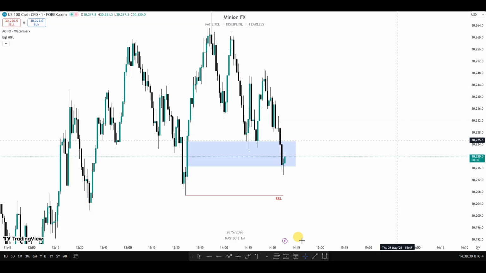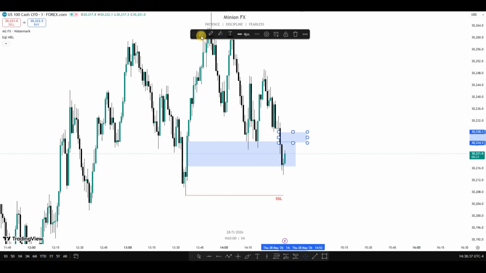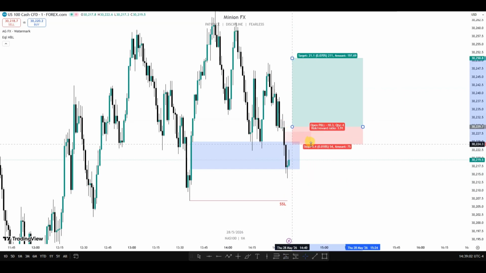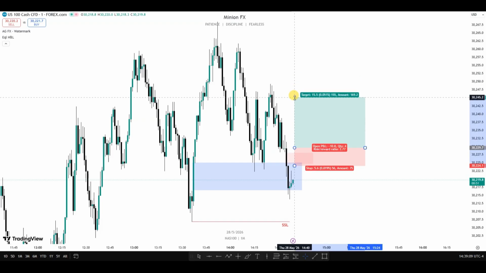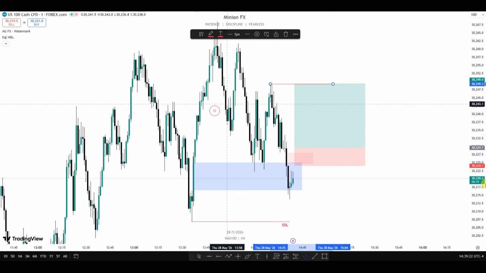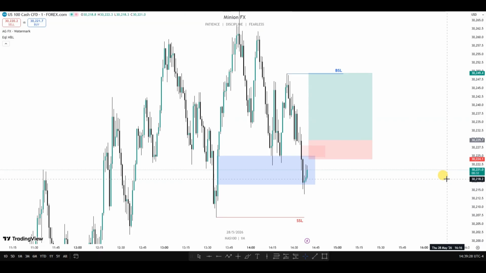So right there, you see price reacting on that fair value gap, and you see me marking out a fair value gap right there, which was the displacement that I was looking for. So now I'm just waiting for my second condition to be met, where we see price retrace back into that displacement and close above it, which hasn't happened yet. So I'm just gonna wait for that to happen. Price was actually slow with that retracement, and really that's not a good sign. But let's wait and see what happens.